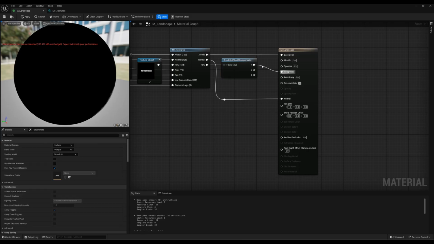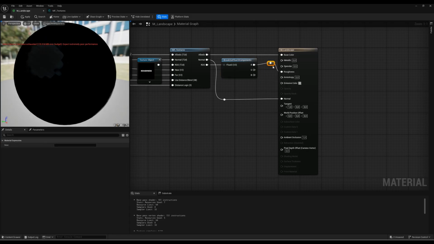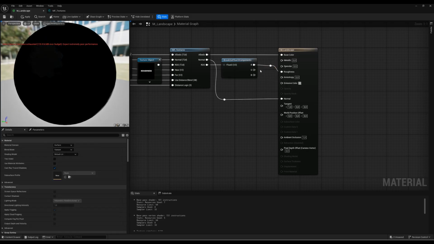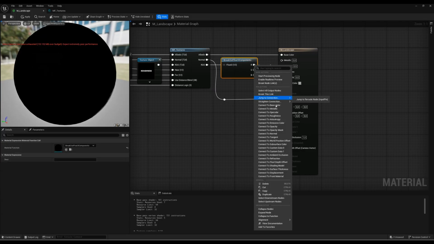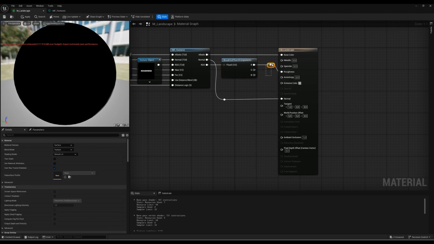I also will show you how to create your own texture inside Quixel Mixer, because Quixel Mixer is like the best thing. You can get good vegetation textures out of the box, and we can stack them into our separate channels.